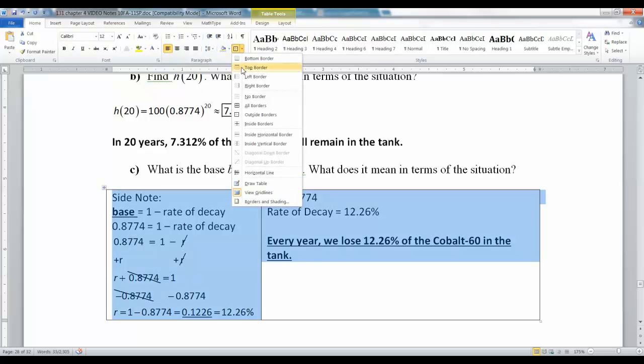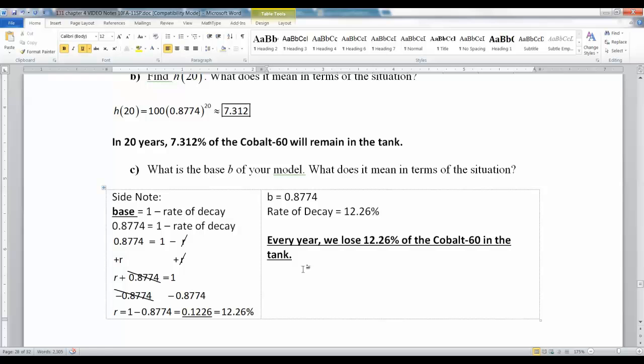That's the answer. Okay, so it's a little convoluted, but you really don't have to do this much work. I was just showing you the by-hand work. Notice what these two have to add up to. This number 0.8774 and this number 0.1226 have to make 1, because 1 is your flat line, right? So if 1 is your flat line amount and your base B is at 0.87, that means you lost 0.1226. You see? So you take it away from 1, and that's your rate of decay.